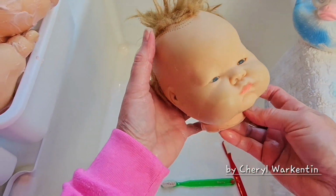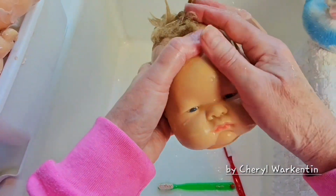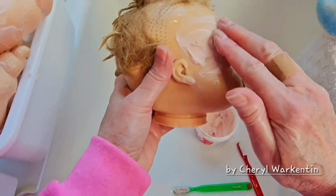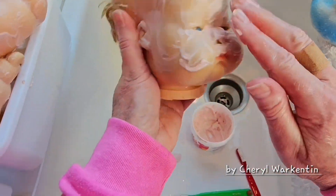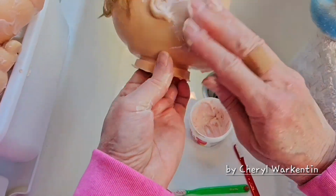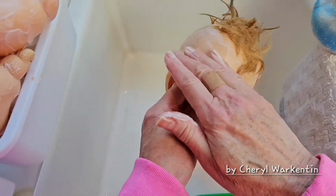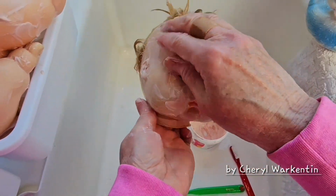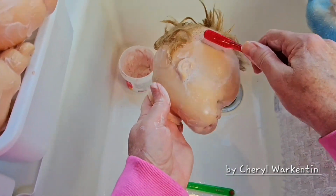You'll see that later. But anyway, say the hair was in great shape and you didn't want to get anything on it, I don't think the pink stuff is going to hurt it, but I'm just going to focus on the face. Because the hair is in such bad shape, if I wasn't videotaping, I wouldn't even really care if it got in the hair. It's not like a bleach. This is not a bleaching product. It's a cleaning paste.